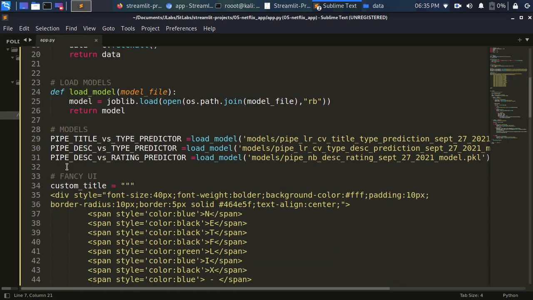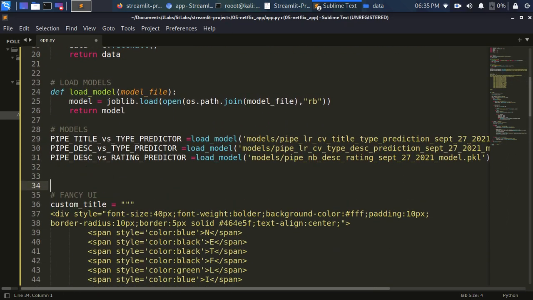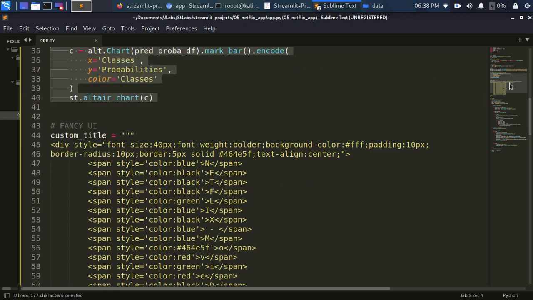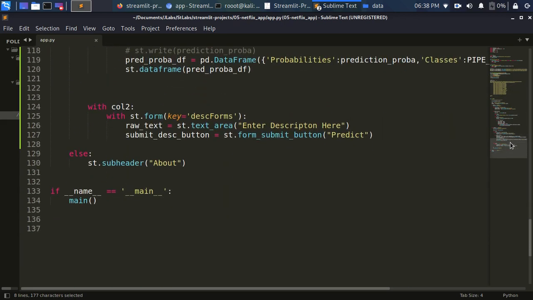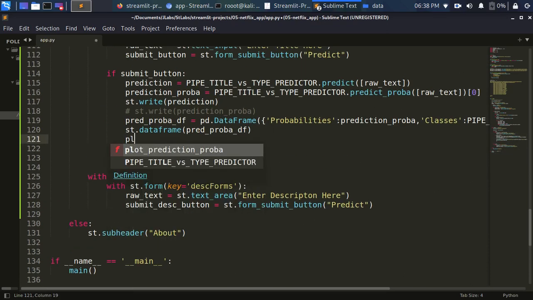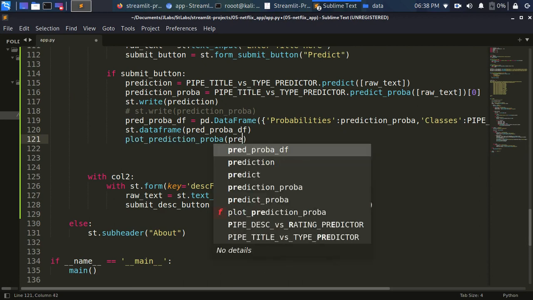And then to make our work easier, I already copied the code to save us time, right? So this is going to be the plot for Altair. We are just using this simple Altair code to save us time. We are passing in the prediction probability, creating a bar chart, and then we have the class and the probability which we are plotting out, right? So this is a simple function we'll be using. We used this in a previous tutorial, so you can actually check it out. So I'll come down here to the data frame, and now to plot, you just go with plot prediction probability and pass in the predict probability.